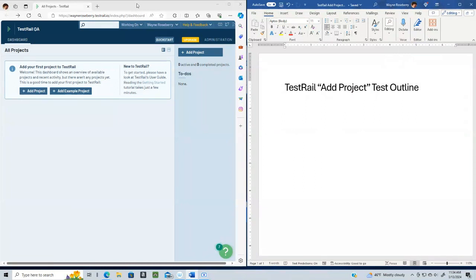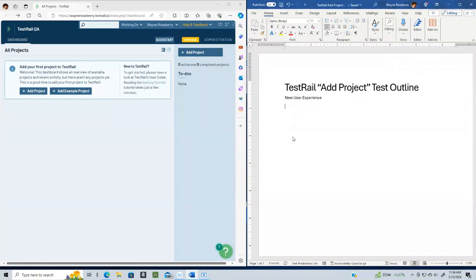So first thing, I stopped and started this video from the initial add project introduction because I want to see it as you first get introduced to it. So let's just make a note here. And we're probably going to need to reorganize this as we go. But just to make a note to myself in the outline, new user experience, right? Because I did just create this as a new user.